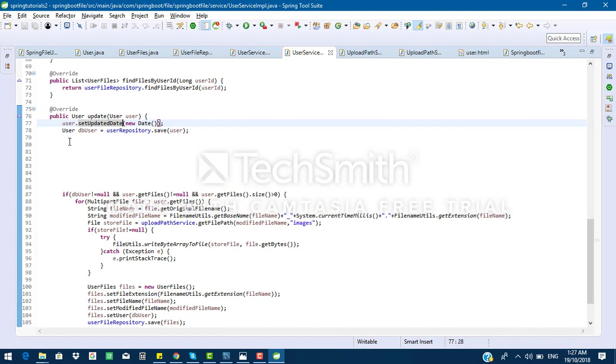Now I am going to write, if the user deletes any image, that image I need to delete in the database as well as the server. Remaining everything is the same as the save method. Only when the user deletes any image, that image I need to delete in the database and the server also. That logic I am going to write here. Remaining everything is the same. That's why I am copy pasting that same save method only.